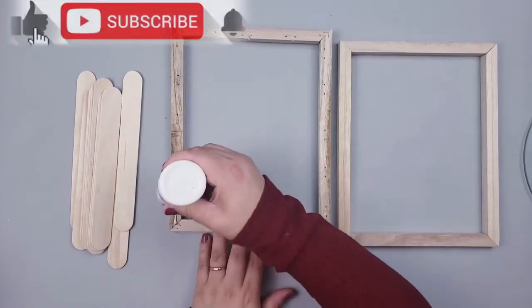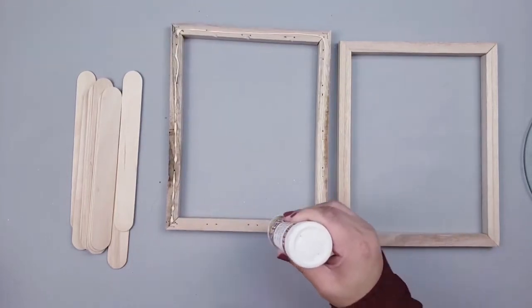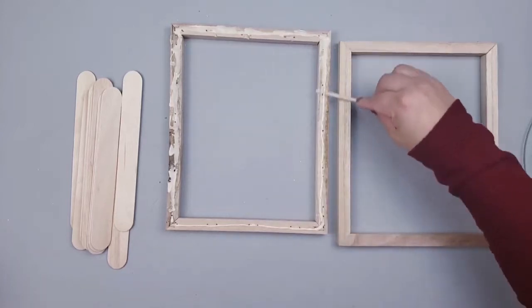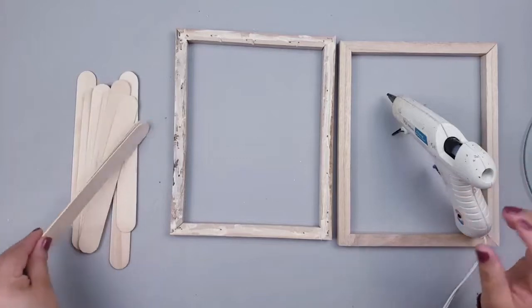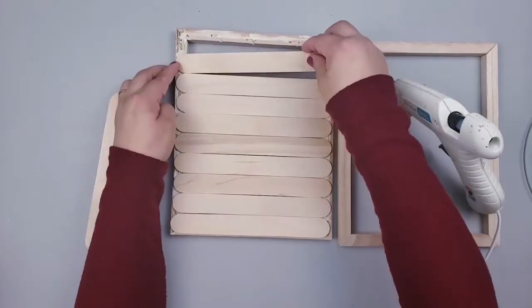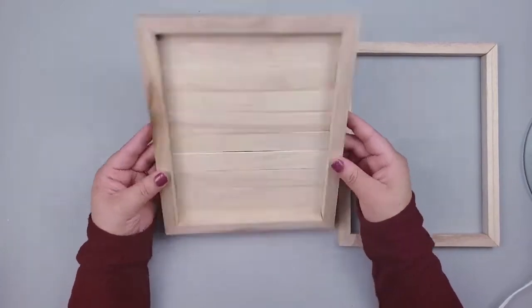So I'm going to use popsicle sticks, size medium. Then I apply the wood glue, and I use another little stick to spread it out on the frame, and at the same time also use some hot glue for a quicker process. I went ahead and placed all these popsicle sticks, and look how cute.